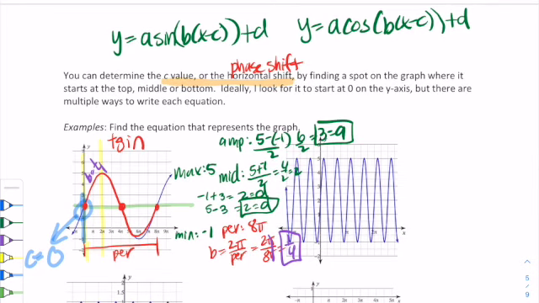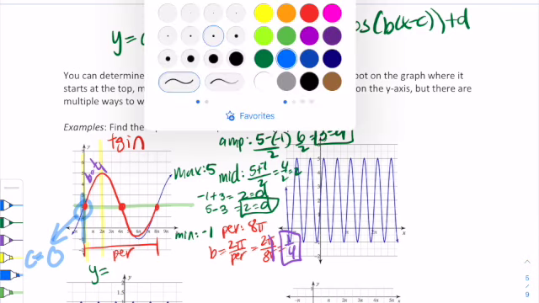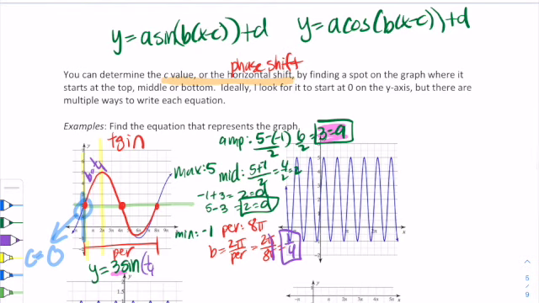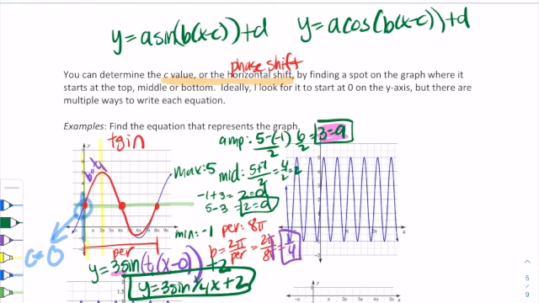So my equation is going to be y equals, A is the amplitude, so that's our 3 value from right here. So 3, it's a positive sine. The B value is 1/4, and then we're shifting by the C value of nothing, and then we have to add our D value, which is 2. Now, x minus 0 is really the same thing as x, so I can say this is y equals 3 sine 1/4 x plus 2, and then that's my equation.